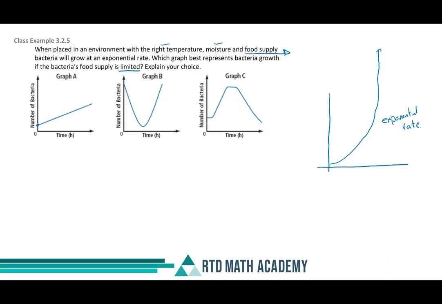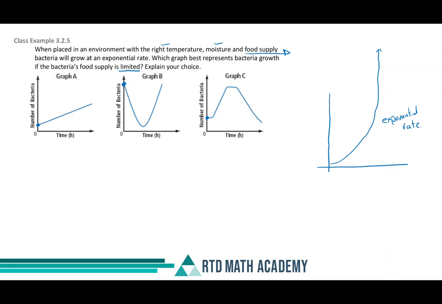So in this first graph, it looks like we have a small amount of bacteria to begin with, and then it's just going to increase. In graph B, we have a very high amount of bacteria to begin with. Then it looks like the number of bacteria is going to decrease to very, very little, and then it's going to increase back up. I'm not quite sure about that one. And graph C says, okay, we've got a decent amount of bacteria, and if we're limiting the food supplies, maybe there's no growth, and then all of a sudden there's quite a bit of constant growth, quite fast growth, and then it just stops. And then it just decreases. So I'm not quite sure about graph B and graph C.